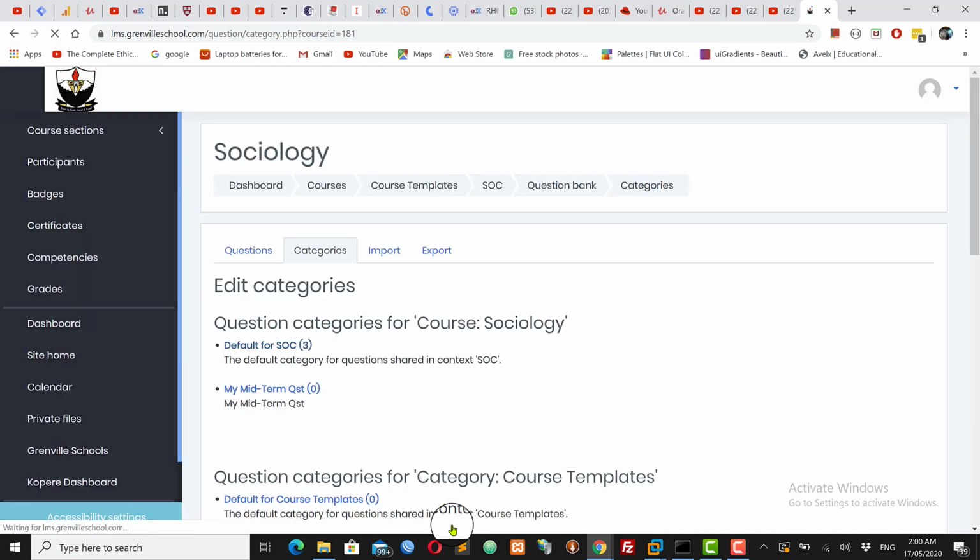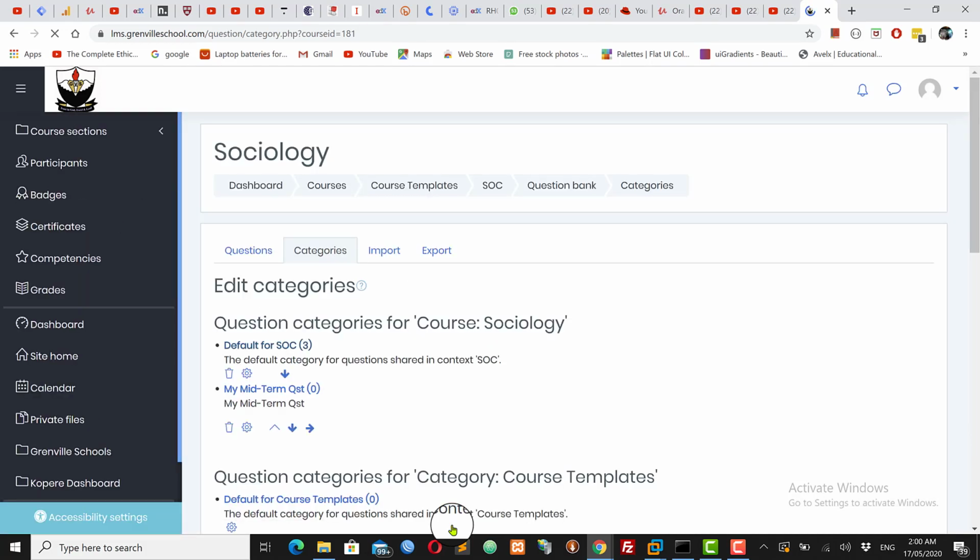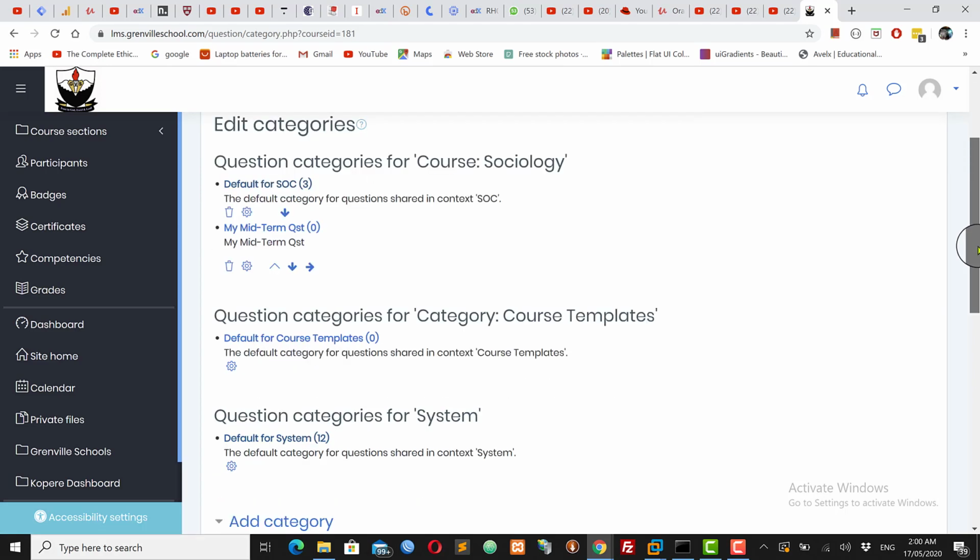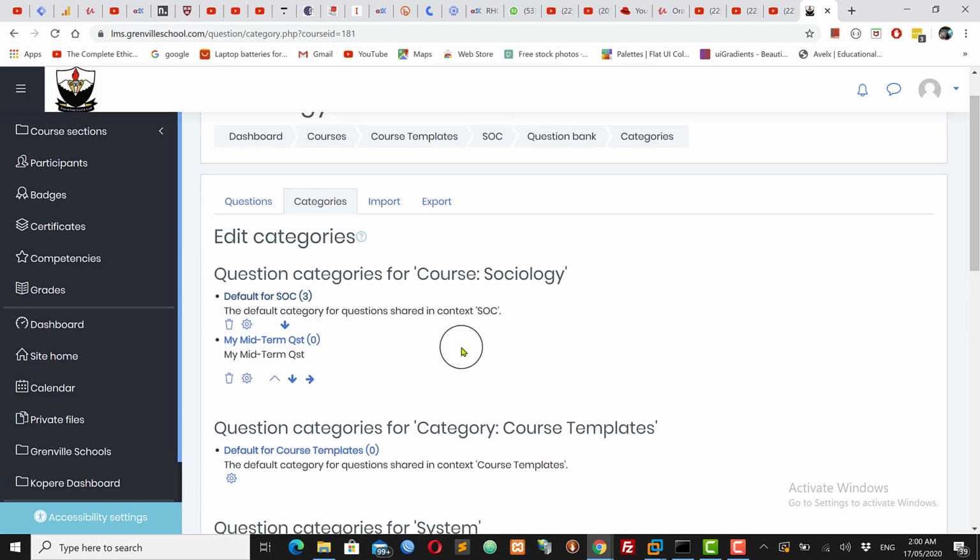So adding this category, whenever you are importing questions, you can decide to be creating different categories. It helps you to be organized. So whenever you're looking for, oh, where did I have that question? I have it in the midterm questions. Do you understand? So that's the essence of having categories. Else, you could just keep throwing them inside any of the categories. You will notice this new category I created now has nothing inside yet. So I'm going back to the question tab.